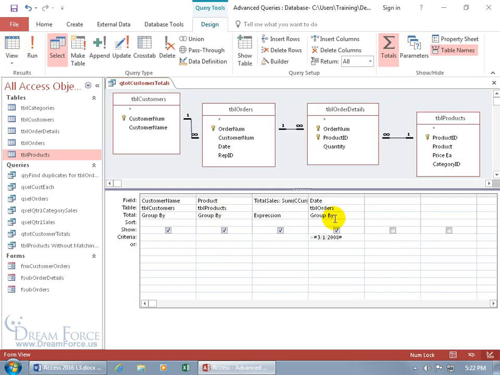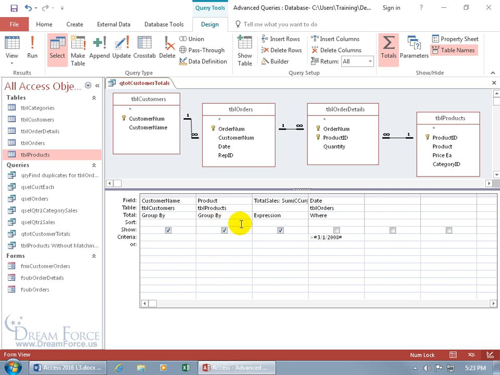And what we need to do is we need to change it from Group By, click on the drop down arrow and say Where, and then the moment you choose Where it's after March 1st, 2008, it unchecks the Show box. Why did it do that? Because if it shows those different transaction dates, it can't group them together because we have something that's not grouping by transaction date, because in any case they are separate transaction dates, but we want to group them by the customer name and the products when they purchase that same product more than once.